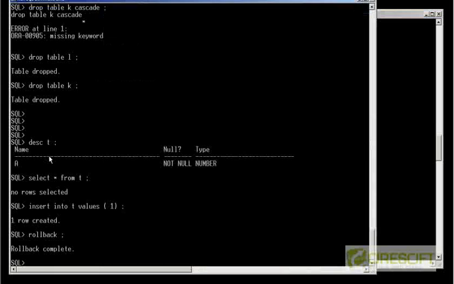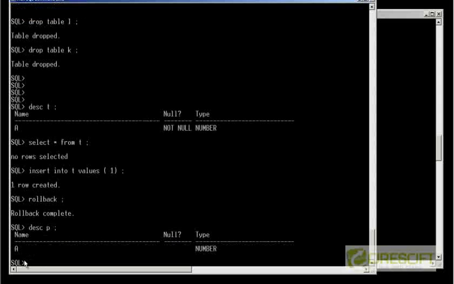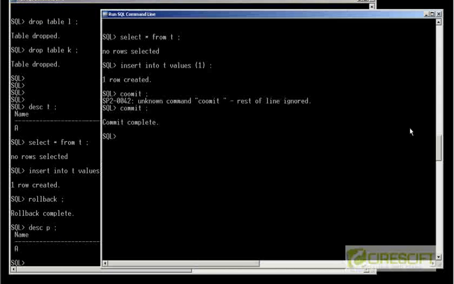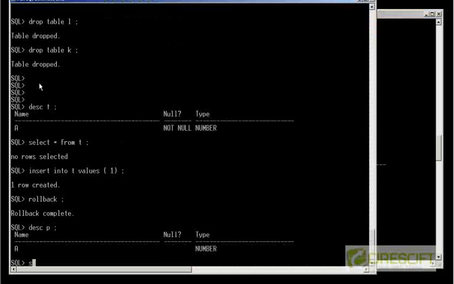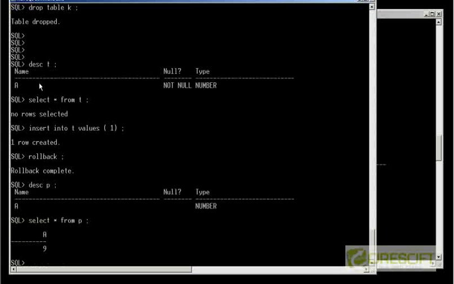Now I have two tables, so I describe P. P has one column, A, and Q also has one column. Let's say select star from P. I have a row with the value 9.